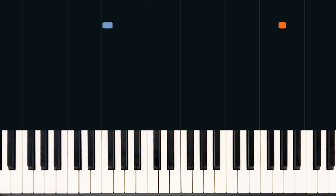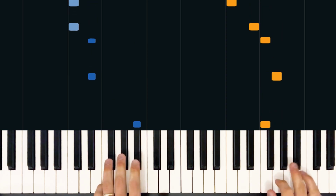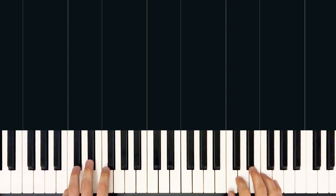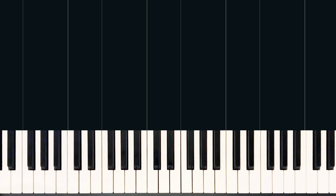Okay, let's start by talking about this verse part, which sounds like this. So basically, we're playing some 8th note rhythms here. And if you're not familiar with those, no worries, we're going to break it down for you real quick.